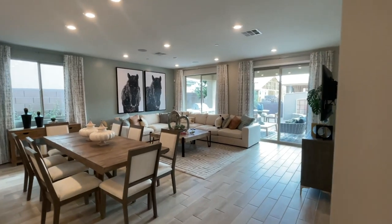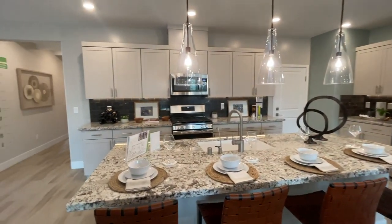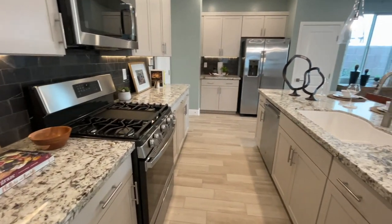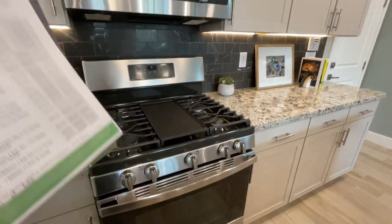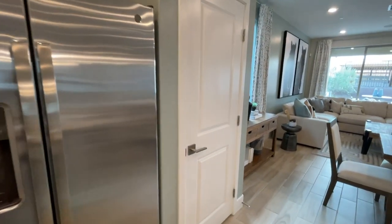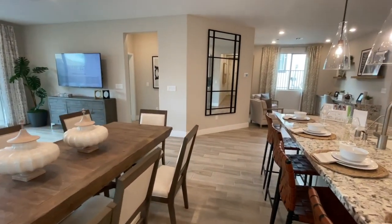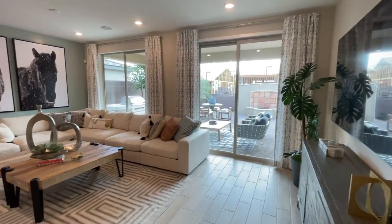As you walk in you have this huge great room area — very nice — with a little separate den area. There are nice cream shaker cabinets with granite countertops. I like how the sink is all on the island, and then they have your own stove. This one has the microwave here instead of a built-in oven and microwave. I like this model — they're all great layouts and it would be a very hard decision to choose which one to live in.